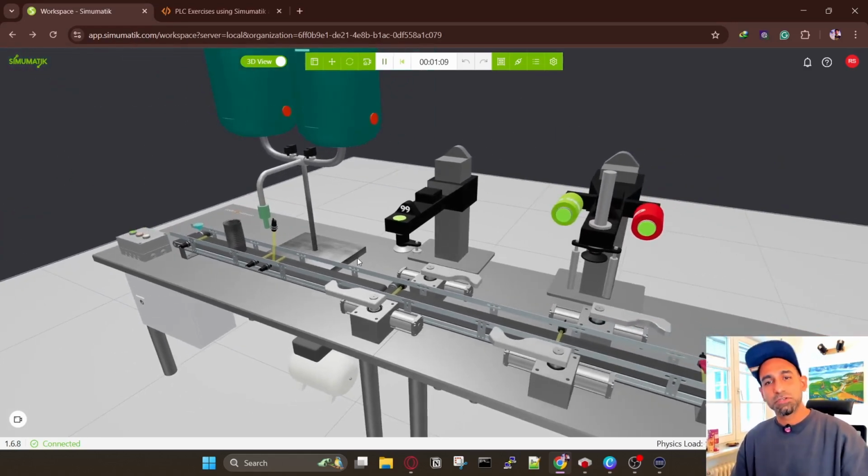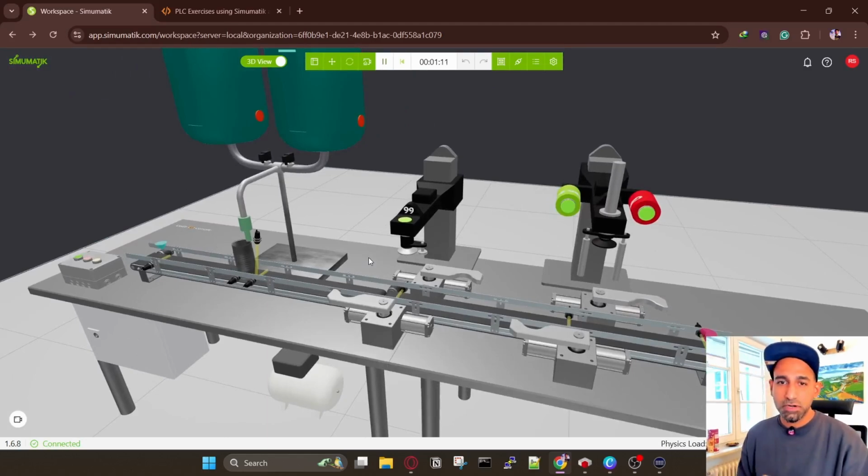But first, I just wanted to show you what I have already programmed, and I can show you how I program that. You can also have a copy of this program, and you can also use the system right away. We have a Simumatik free platform, a free account service. One is paid, one is free. So in the free service, you can access the system.